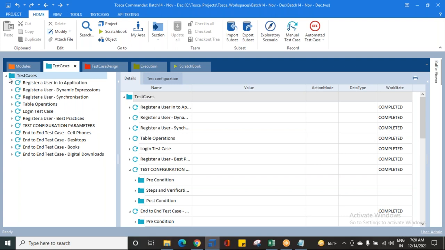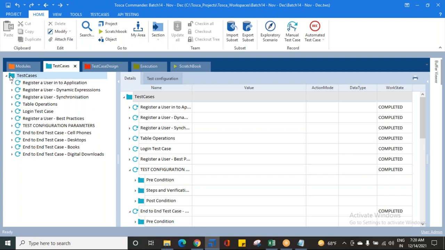Same kind of concept here. Whatever steps I feel I can reuse, I place them in the library, so that when the next person comes, it will be easy for him. He can go to the library straight away, see what the reusable things are, and use them in his test cases, right?